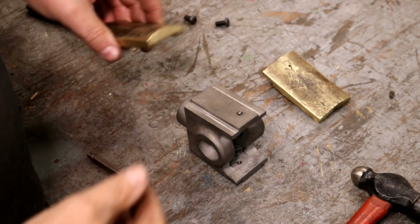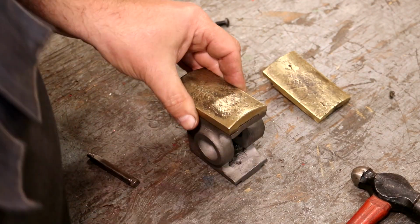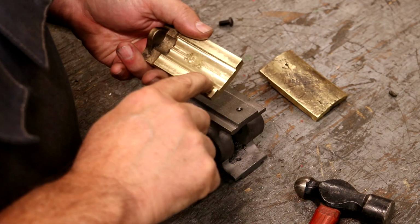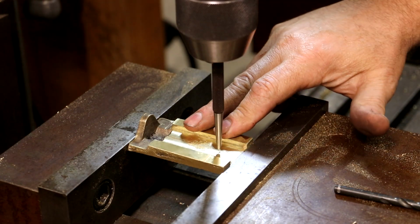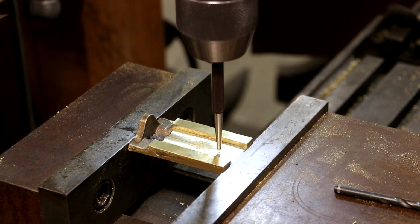And same thing, this is piece B. It's on the B side. And we have our center punch hole. All right, I've got my parts set back over here at the milling machine, and as you can see, that hole is nowhere near the center, but that is where it's at, and that's where it needs to be at.